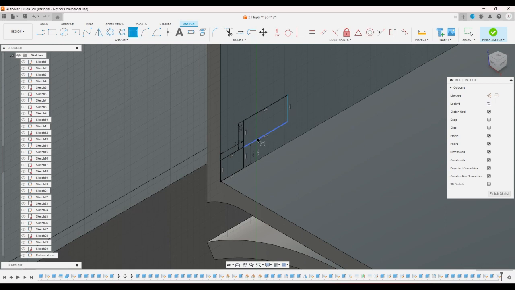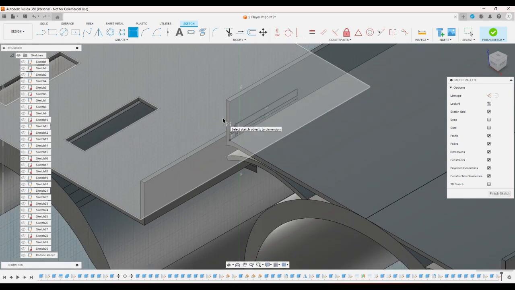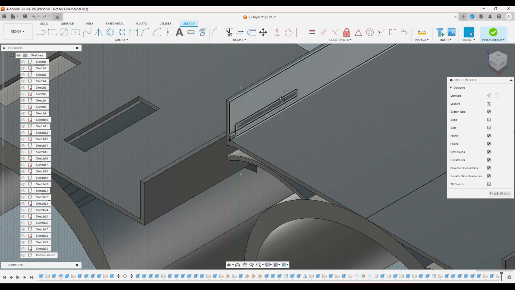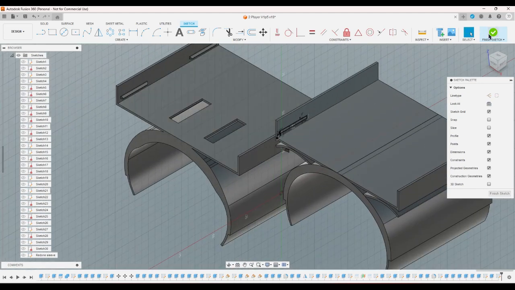To 20.4. Stat tall. And then it should be the same on the other side.